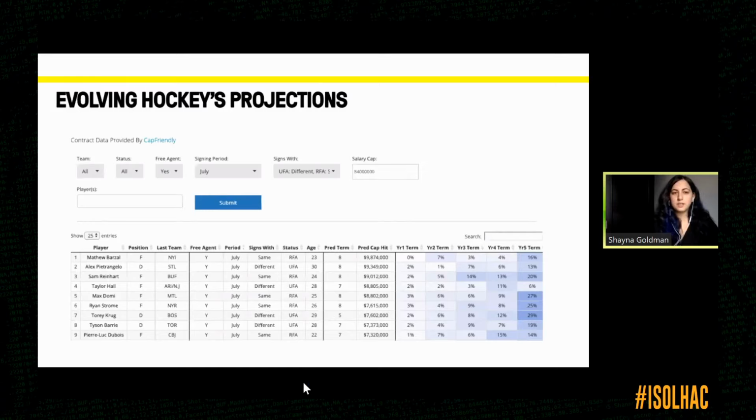You can read more about this on the glossary of their website. And something also important is what's not included. The player's previous contract value and whether or not they were bought out are not included in this. So that's important when you look at a player like Kevin Shattenkirk. His contract value might seem higher than it should be because it's not accounting for the fact that he's still making money off of his buyout.